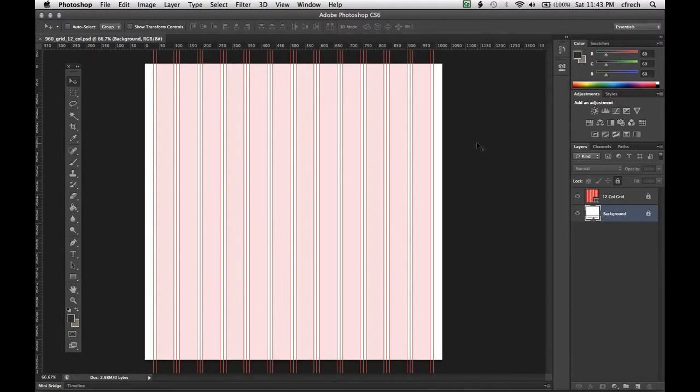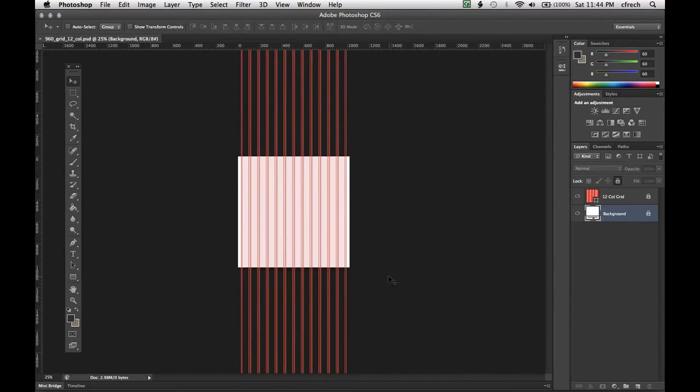Now that we're working with this template file, though, let's focus on customizing it to really suit our needs a little bit better. And I'm zoomed in here, so let me get back out and see what we're really dealing with. So I'll go to 25%. Okay, and if you've looked at the video, or if you've experimented with creating your own custom grid file, you'll know that we went with something a little bit larger, especially on the height.